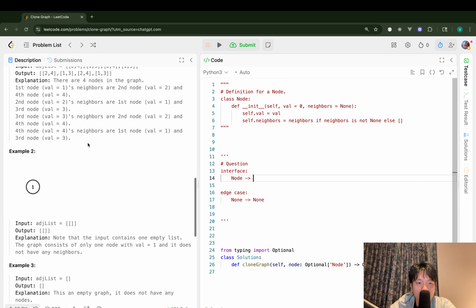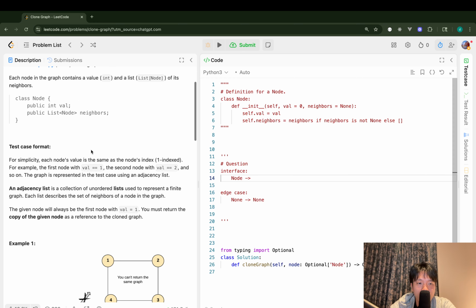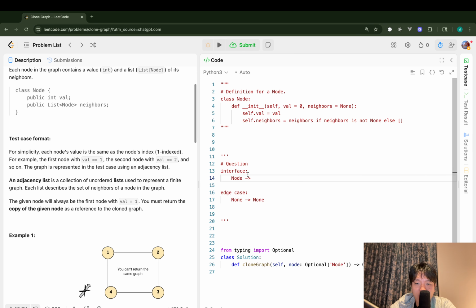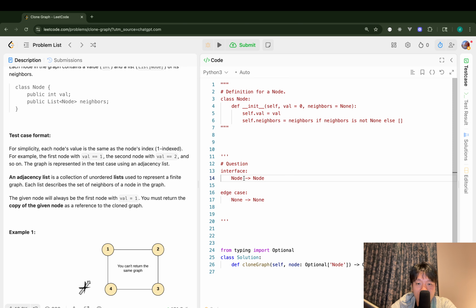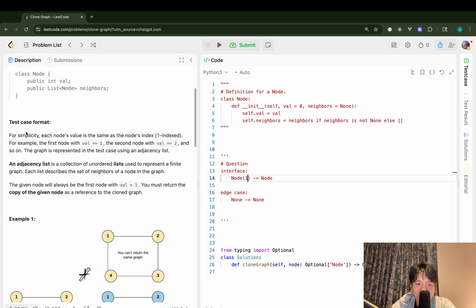But anyway, what I will return in the method is a node. This should be node number 1. It doesn't matter, but it says the first node with value 1. So this should be the node that will be given, and I will return the copy of it.